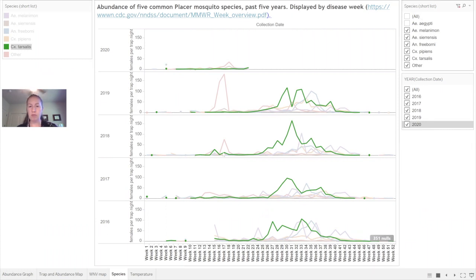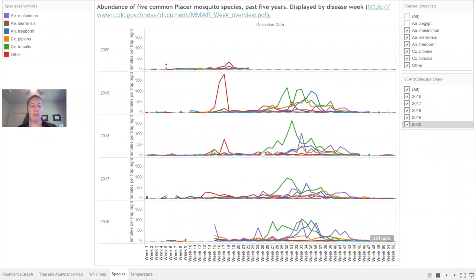And you can completely remove those other species rather than highlighting them using these filters, and you can drill down to different years that you're particularly interested in. So again, I like these kinds of reports that are more interactive. You're encouraging the viewer to play with it and think and explore on their own. And that's really one of the benefits of Tableau.